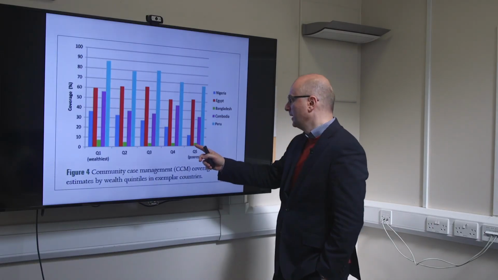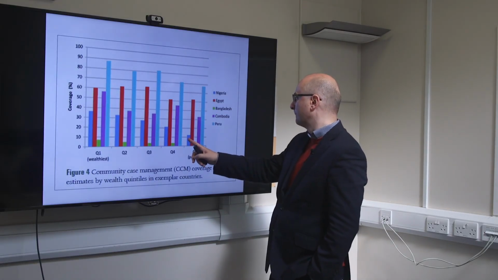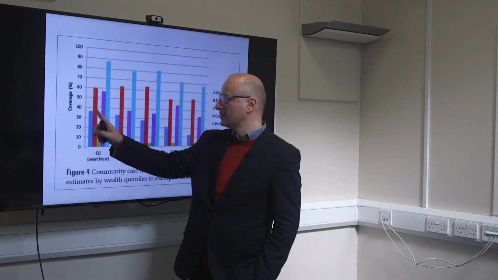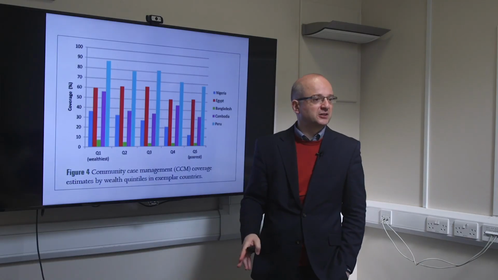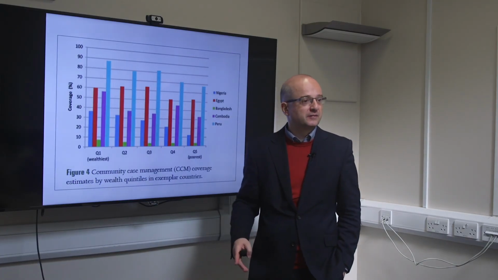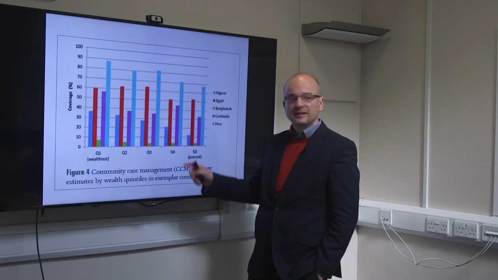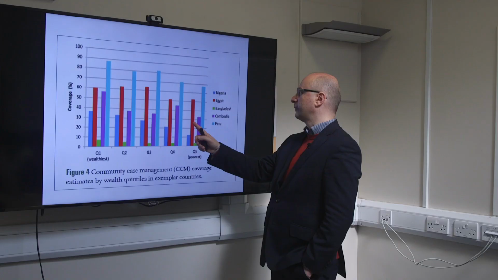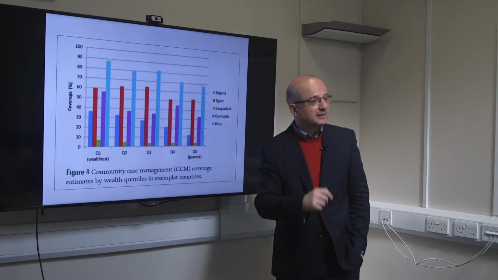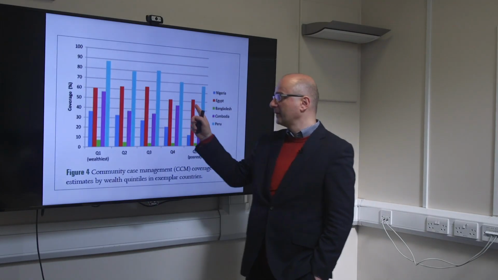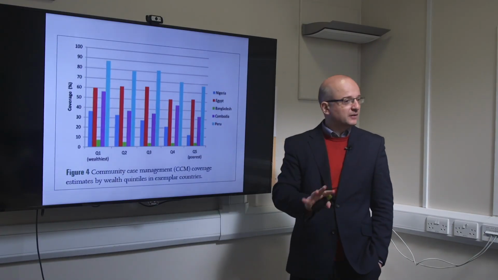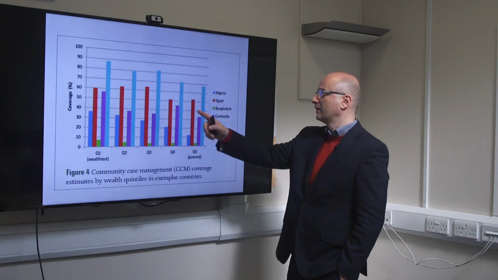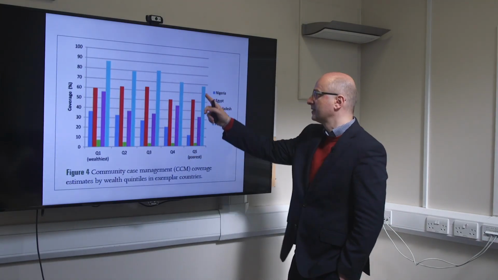illustrative for the time. But look then, for example, for Nigeria, where in fact the coverage in the wealthiest in Nigeria is 35%. So 1 in 3 children covered by community case management in Nigeria if they're in the wealthiest quintile, but only 10% if they're in the poorest quintile. Then you have an example of perhaps Egypt, where amazingly, it's all between kind of 50 and 60%, so high levels of coverage.